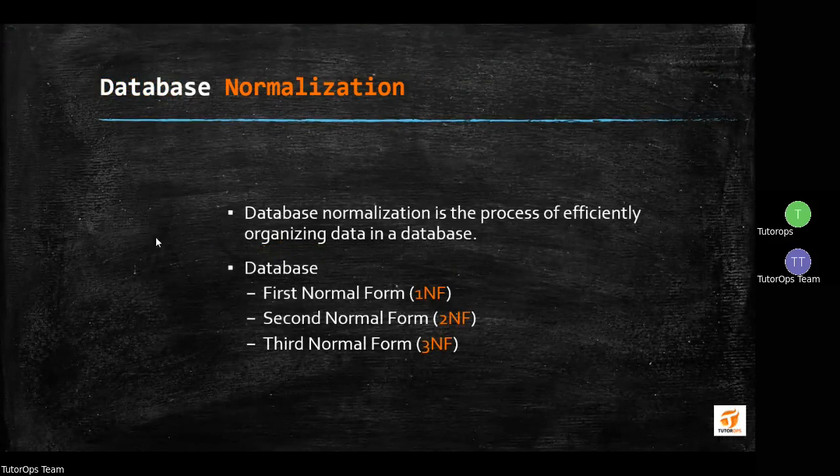Database normalization. Database normalization is a process of efficiently organizing data in a database. Suppose you are creating a building. First, what we do when we are trying to create a building on a plot is plan how our rooms will look, which is the entry point of our apartment, how we will construct the apartment, where the door should be, where the balcony should be, where the window should be. Everything is planned, then we put it into a blueprint, then we pass that to the engineer, and the engineer will create that building with that proper information, that this is how you have to build that building.